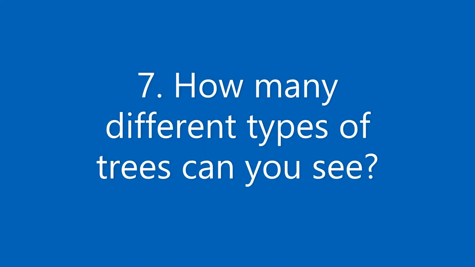Question 7. How many different types of trees can you see? If you can see trees from your window, or remember some from your mind, think about the greenery of the trees you see. Are there leaves? If so, what shape are they? Are they flat and wide like an oak? Or are they really needles like a pine? Does the tree produce things like acorns from oak trees, pine cones, fruits, nuts, sycamore balls, or flowers? Does the tree lose its leaves in the winter, like a pecan or redbud? Or do the trees stay green all year, like a cedar or magnolia?